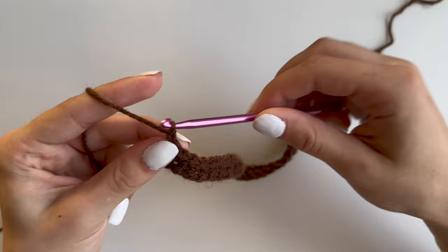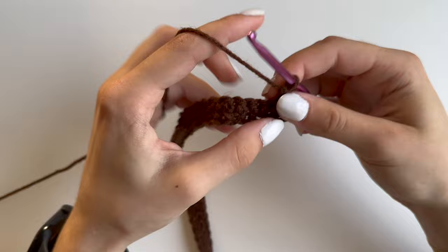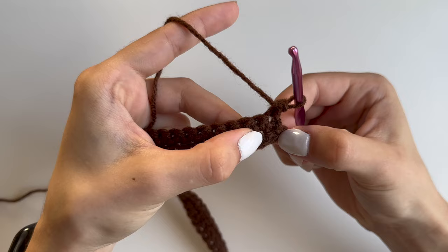For row three, we will be combining single crochets and single crochet spike stitch. So in the very first one, you want to start with single crochet, and in the next one, we will make spike stitch, but not in the stitch here above our row two, but two rows below. So our stitch will go into the initial chain. So we have the first one here and second there. So just below that, two rows below.